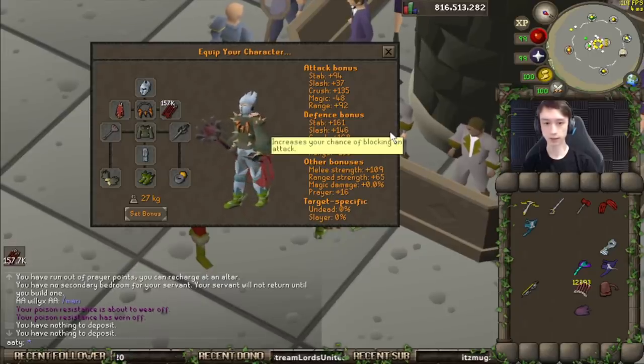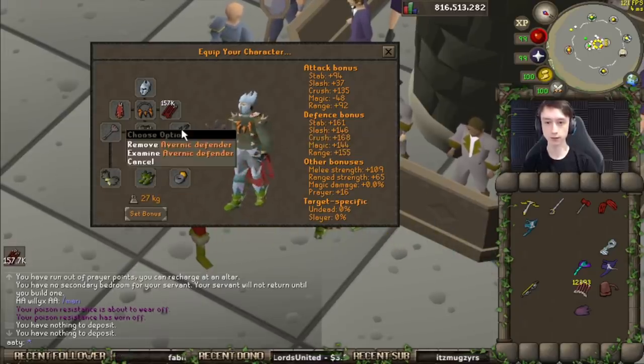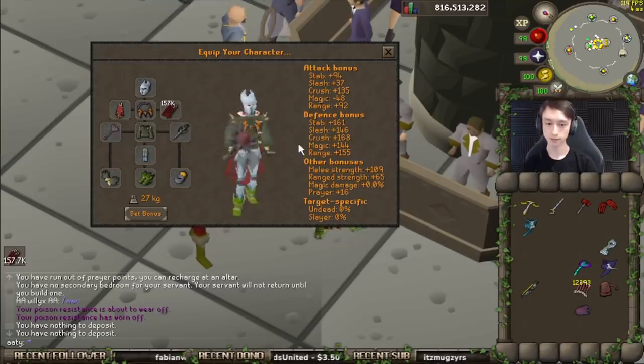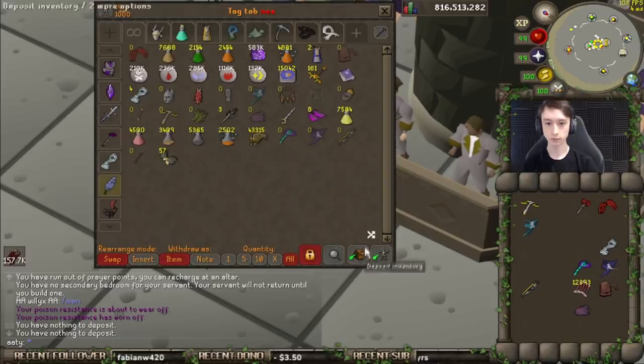But we need to have some melee weapons. So the key items here are have B-gloves if you can get them, have Defender, and have Mace. That's kind of it, really. I think I'll be banking the Rapier. Mace is just going to be better. Go in here, Mace. I guess I'll keep the Warhammer in as well.